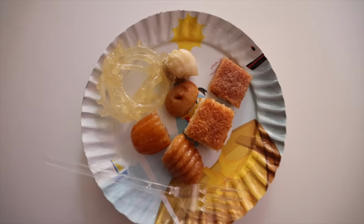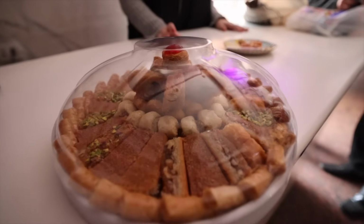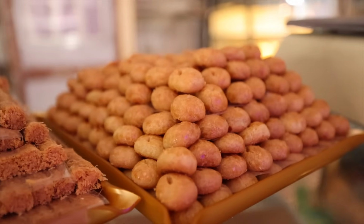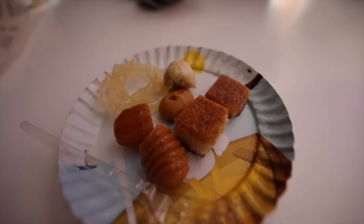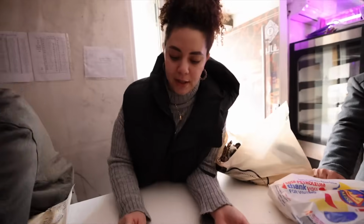So you see this, for instance, if you're going over to someone's house for dinner or lunch, it's customary, or common, for you to bring an assortment. They're usually packed like this or different packaging depending on the shop you're in. And this is what I love about this part of the world, they take their sweets seriously. Sweets are also life. We've got small samples so that you can try as much as possible at the same time.